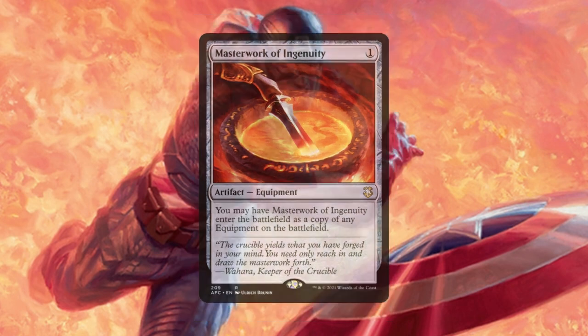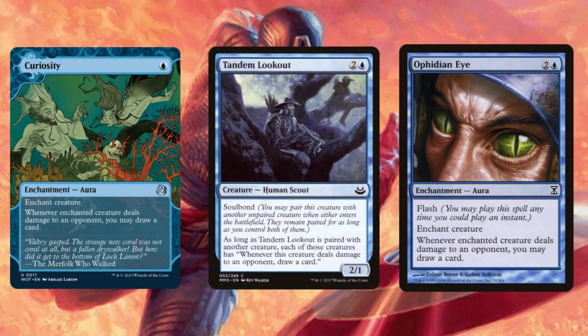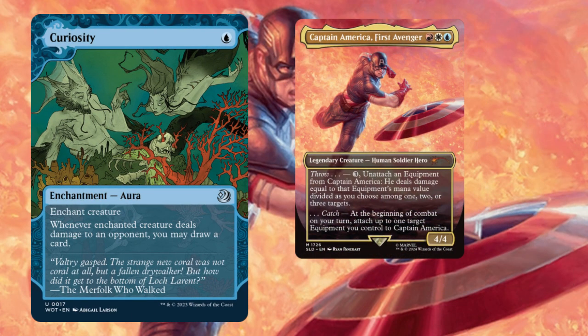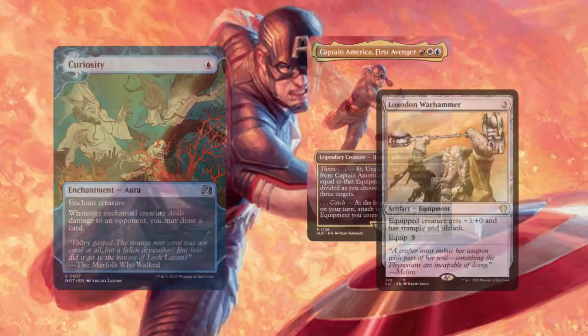Curiosity, Tandem Lookout, and Ophidium Eye are all cards that allow us to draw cards whenever our creature deals damage to one of our opponents. Notably, Captain America's throw ability is going to be incredibly efficient at triggering all of these effects. All we need is a 3 CMC equipment, unequip it for 3 mana, deal 1 damage to each of our opponents, and then we're drawing 3 cards. That kind of sounds like 3 mana draw 3 cards to me, which is very powerful.